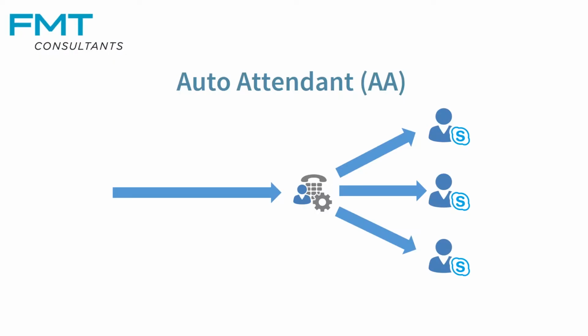Here's a graphic view of how the auto attendant does what it does. A call comes in, and then the auto attendant, which is again an automated feature, listens to the caller, and the caller can then press 1 or 2 or 3 or say 1 or 2 or 3, and then route that to the appropriate destination. There can also be an operator, a human being, as a backup, or it can automatically go to a human being. You can view this kind of auto attendant as your switchboard operator.